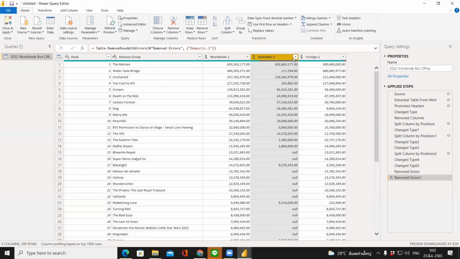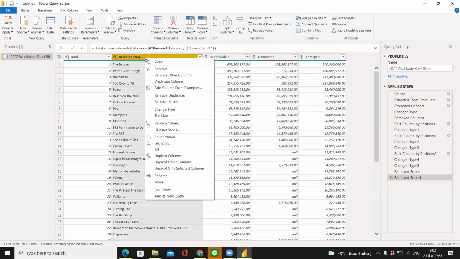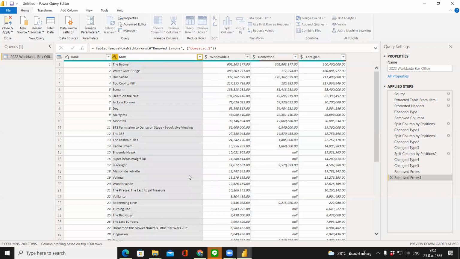Okay, right. So when we get this one already, you can see that we have the data that we want in this one. I may rename some fields a bit. For the release group, I rename it as movie title.